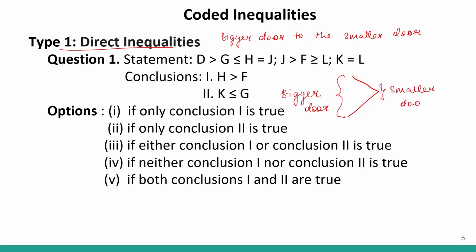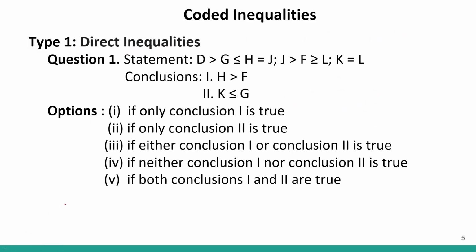This is just a short trick, or a tip you can say, to solve these kind of questions. We move from the direction of a bigger door to a smaller door to solve such questions on inequalities. This little concept of moving from a bigger door to a smaller door will be required to solve questions on inequalities. This makes the work faster. Now let us first understand the question from question number 1. So this statement is given to us.